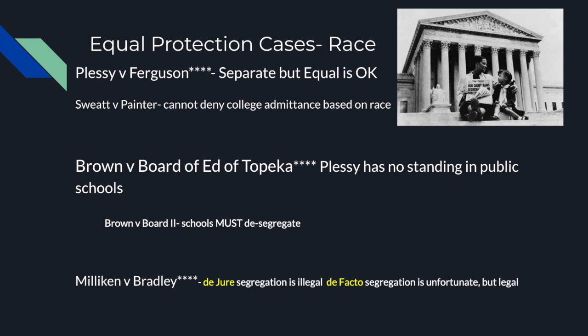Homer Plessy is a biracial man in the 1890s, gets on a train at the behest of what will sort of become the NAACP later on, specifically to get arrested, to show that the segregation policy enacted in the state of Louisiana about train cars is not fair. He makes a point of this. He purposely gets arrested. It takes him a while because most people on the train don't really care. But eventually he gets arrested, and the case makes it all the way to the Supreme Court as it was intended to. This is what you call a test case.